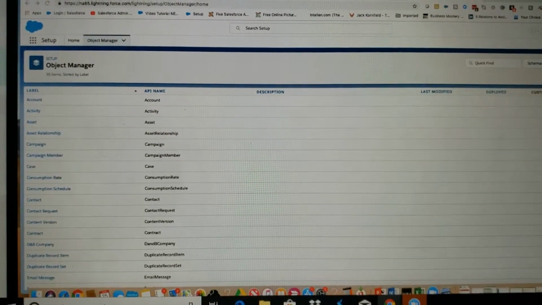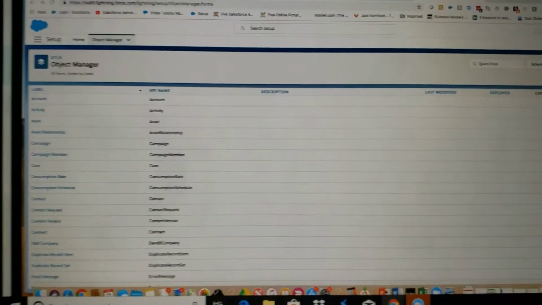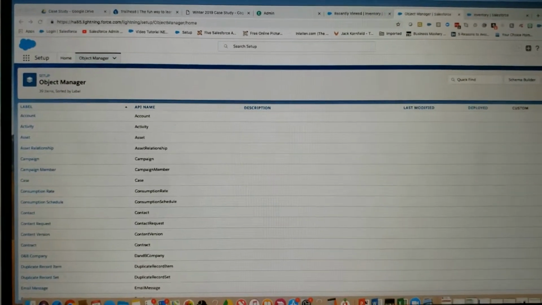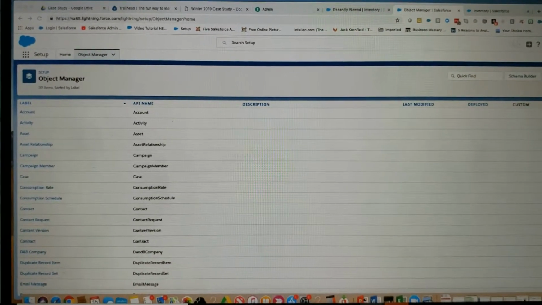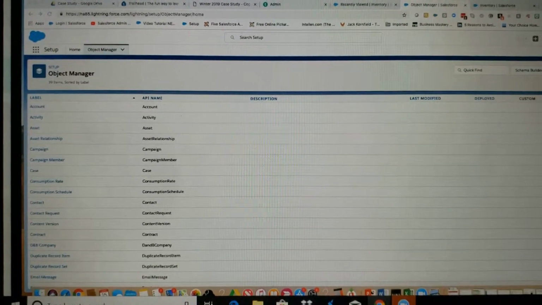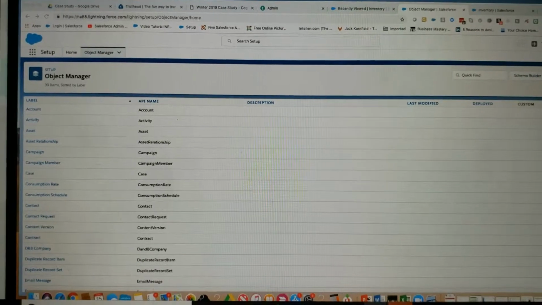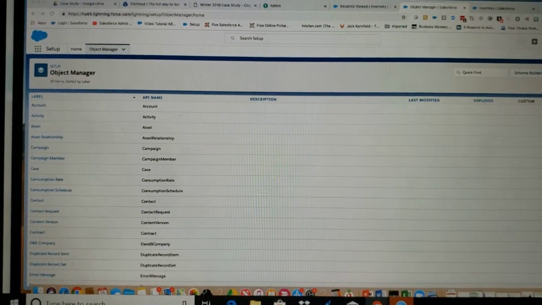So I wanted to make sure, because what we're studying right now is super core to your understanding of Salesforce in general. I wanted to walk through this example and then give you guys the chance to go through the case study and complete all the steps that I just skipped. And those steps will allow you to get some more training on this.